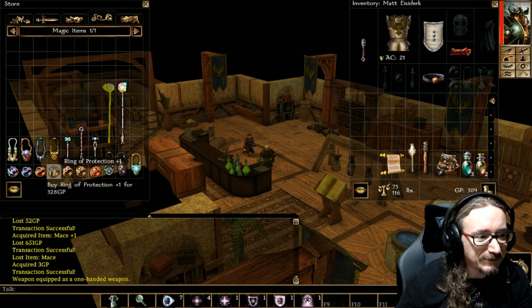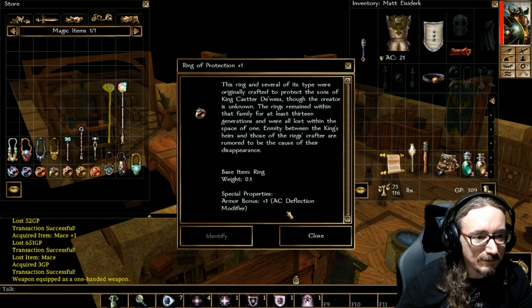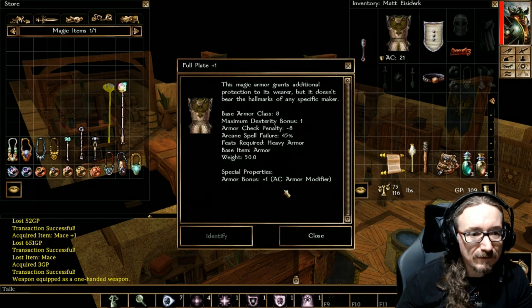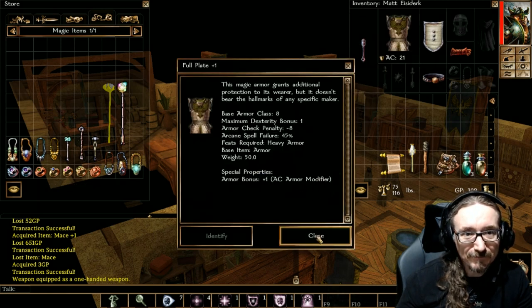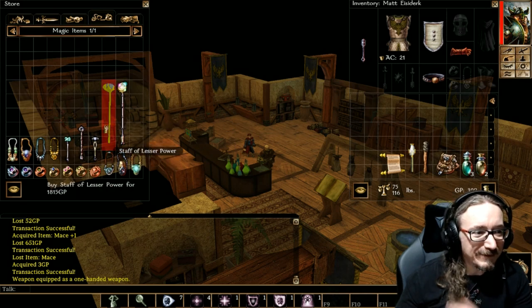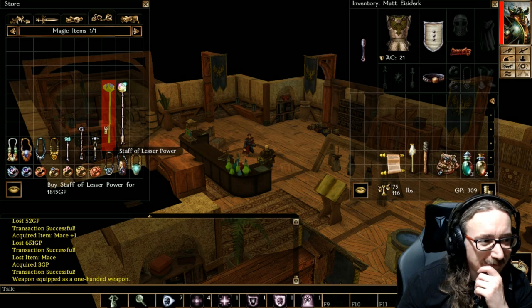I think a ring of protection will. Yeah, see, it says deflection modifier. And that's an armor modifier, see? Man, that is one of the ugliest stats of lesser power I've ever seen.